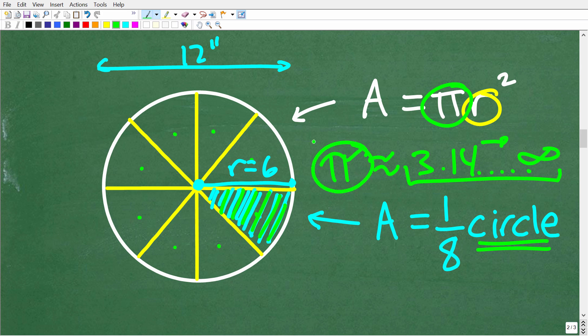So we really can't get the entire precise value, all the digits of pi. So what we do is just use this symbol right here to represent all those infinite digits. But in practical mathematics what we can do is use a very rough approximation 3.14 to represent the value of pi.